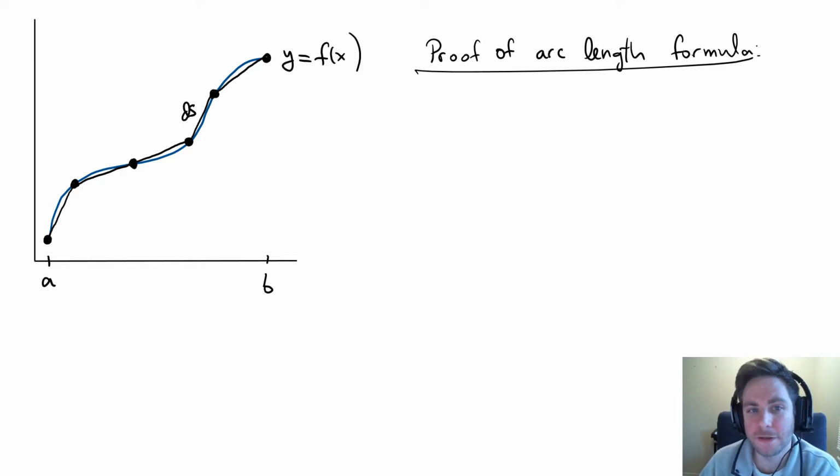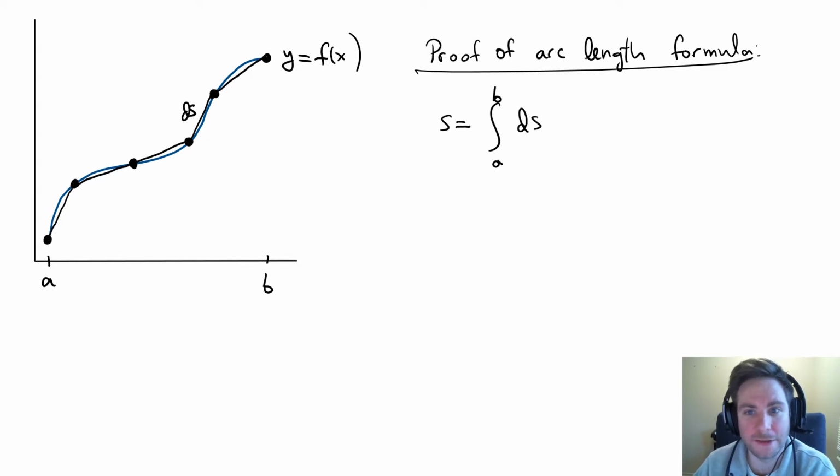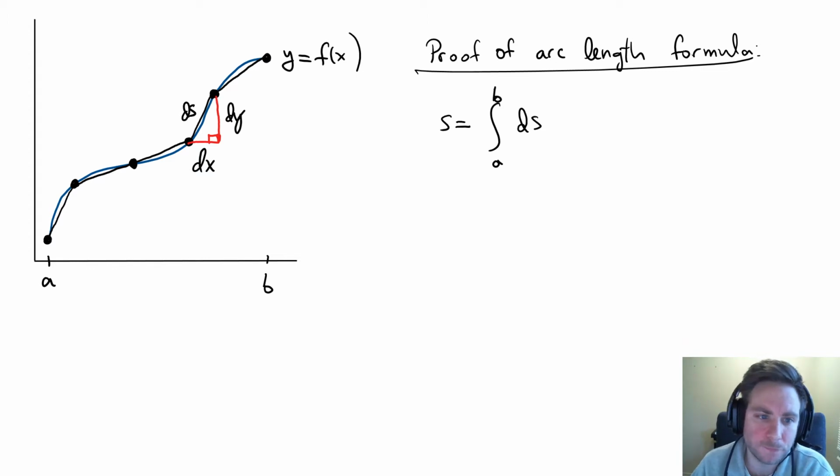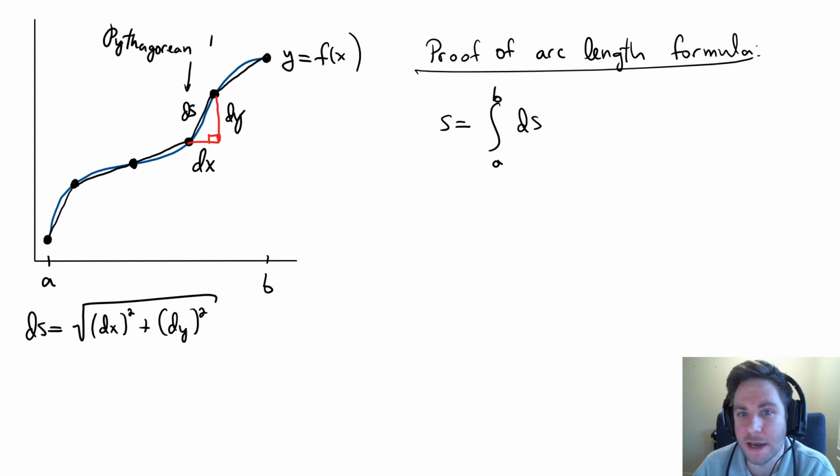We know the total length would be found by adding up, or in other words, integrating all of these pieces that we just called ds. So the only thing left to do would be to calculate the length of each piece. Notice this length could be found by considering the rise and run corresponding to each segment. The run really is a change in x, and since this is an infinitesimally small segment, we could call that dx. In similar spirit, we could designate the rise as dy. After that, we could apply the Pythagorean theorem to get the length ds.